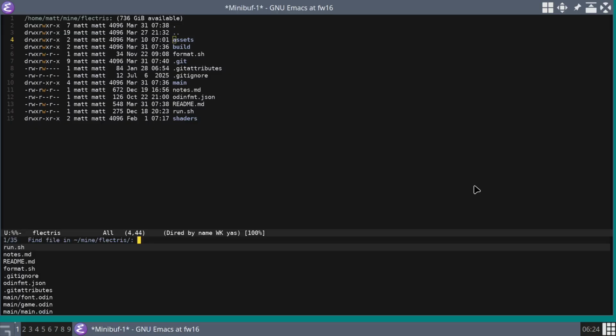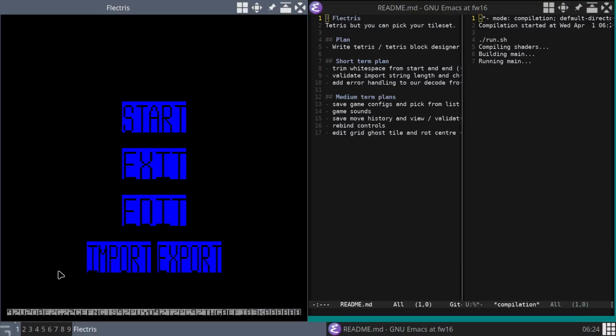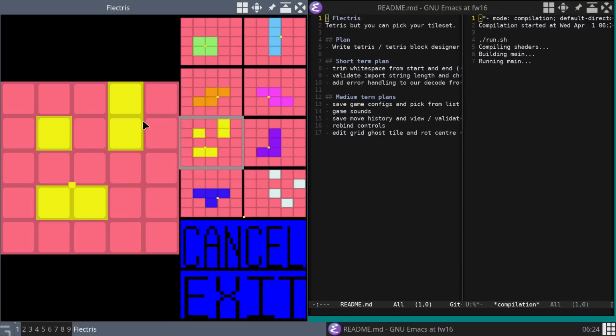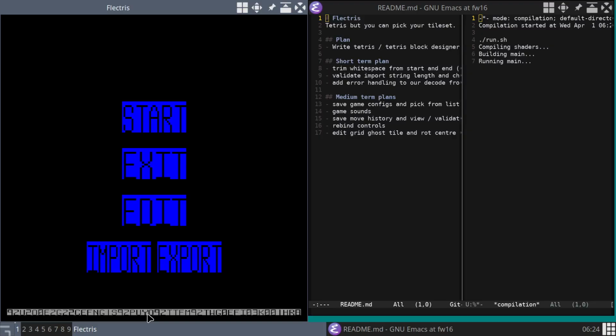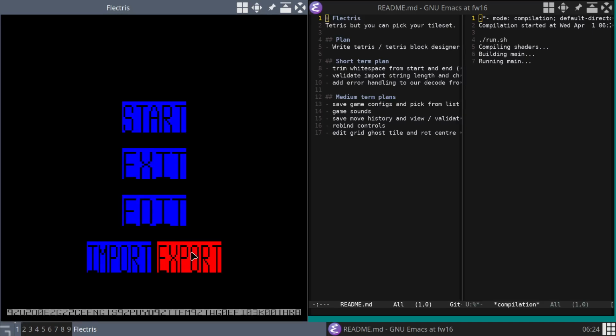What were we up to? We were messing with import-export, and it's now in a place where if I go and run the game, we have import and export. So I can now go in here, I can edit, I can do whatever. I come back, this will have changed, I can export, and out it comes.